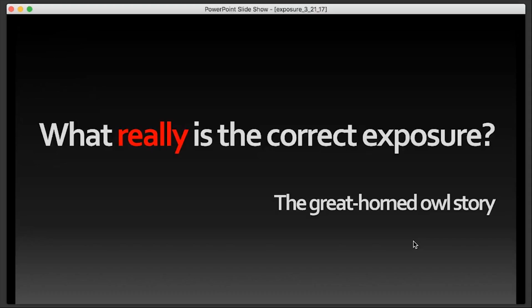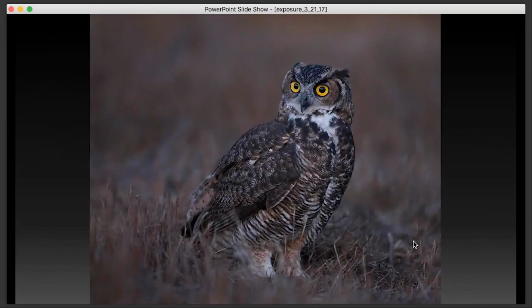I used manual focus too. I was hand holding a 500 millimeter, manually focused on the owl, and blasted a round of shots, because I couldn't really see when the eyes would be in focus. So I just kept pressing the shutter and trying to manually adjust it. I set it to like ISO 16,000 or something. And this is what you get. What you see is not what you get. That scene is almost complete darkness, but if you overexpose it, you see something.